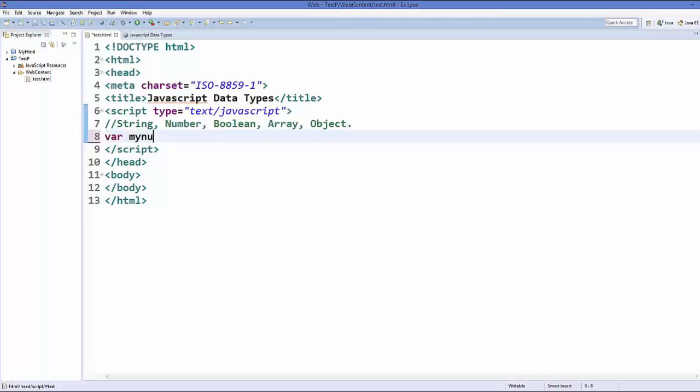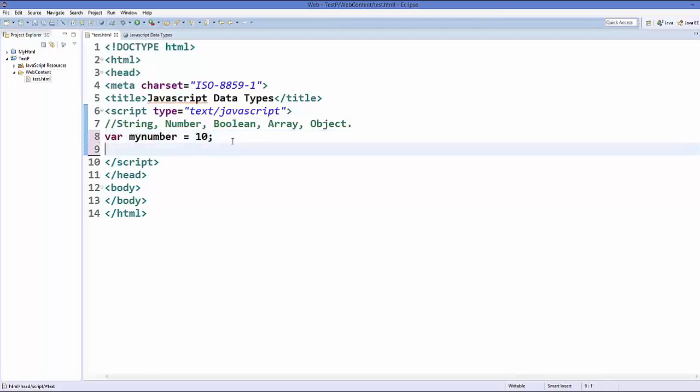So for example, my number, and then you can initialize this variable by some value, for example 10, and by initialization JavaScript deduces the data type of the variable. So here it's initialized with a number, so the data type of this variable will be a number, right?